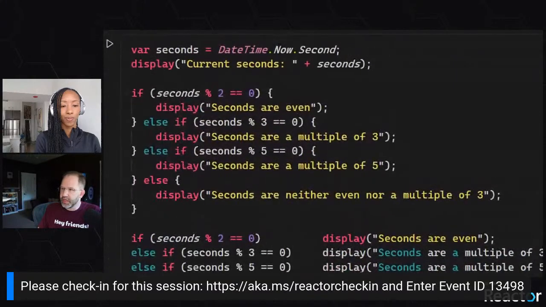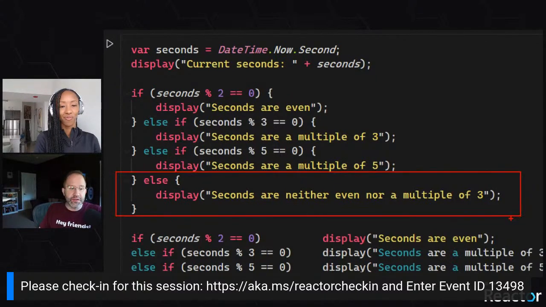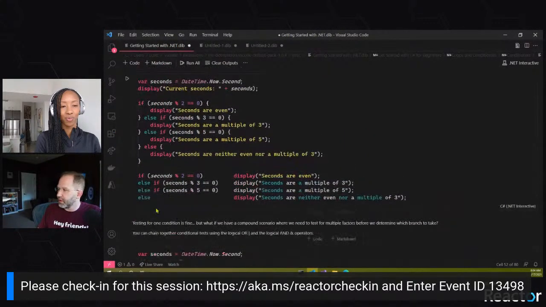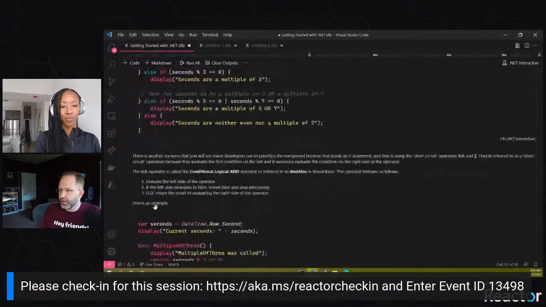This is a pretty chaotic looking thing here. If this, else, else, else, else. This final else is kind of the when all else fails. If none of that is true, we drop down into this else here.